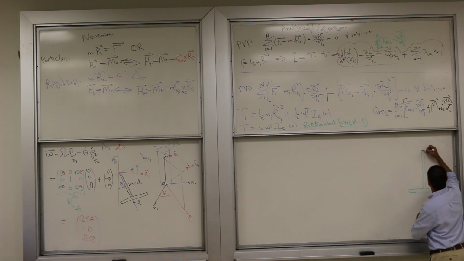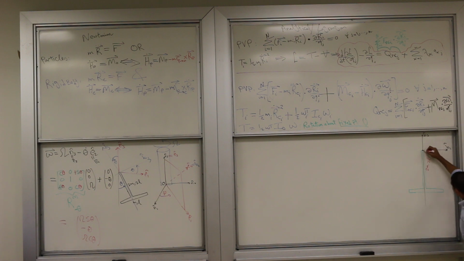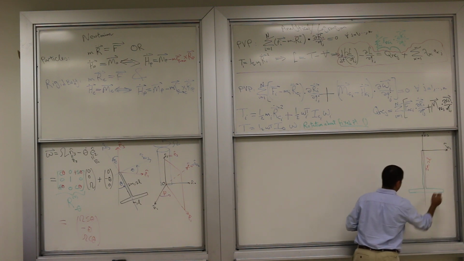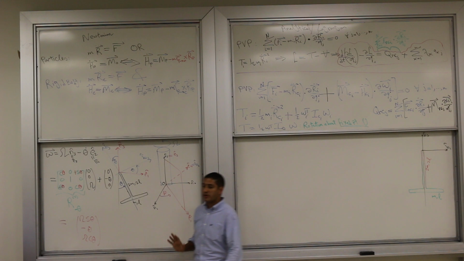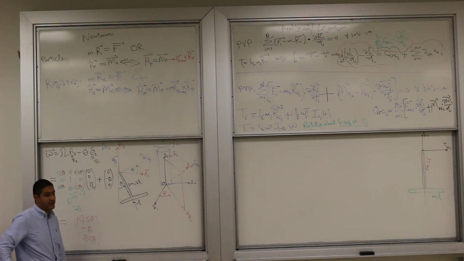This is what we called B3. And this is B1, right? In the body axis. This is 2M and 2L length. Maybe I'll do it with another color. And this is M and L. Any question about this picture? Any question about this picture?